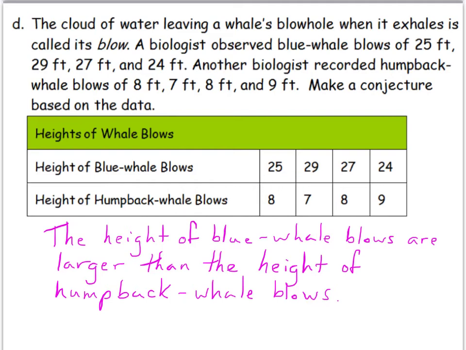I'm not looking for any comparison numerically. Oh, do I divide this by 3 and add 1, or what is it that I'm trying to do? It was just basic, simple. All you had to do is say, blue whale blows, the height of those are actually larger than the height of the humpback whale blows.